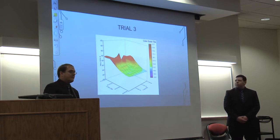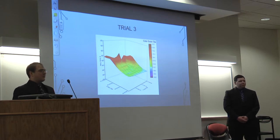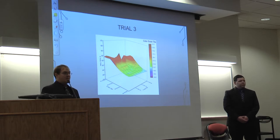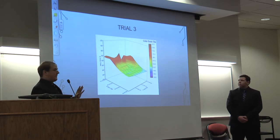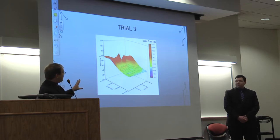This is the graph from trial three. As can be shown, the area we measured was on a slight incline. However, due to the settling time of the altitude meter, errors in the altitude meter and distance sensor, along with the surface fitting projection of Origin Pro, you can see that points were highly exaggerated in order to fit the whole plot. This is how you get this large incline.